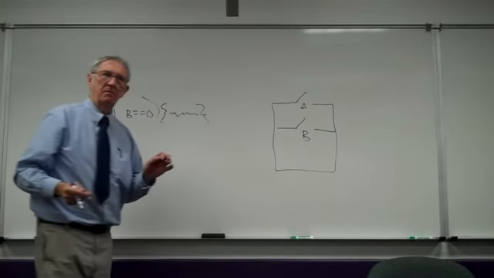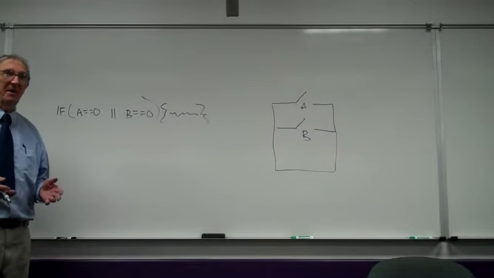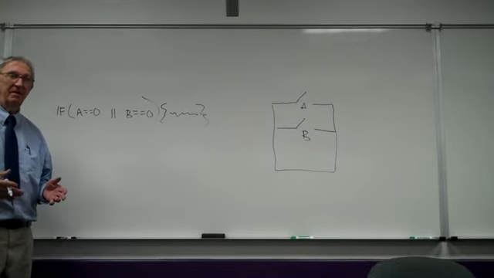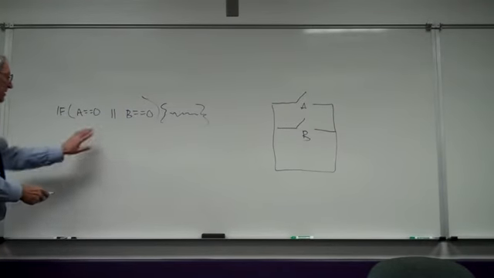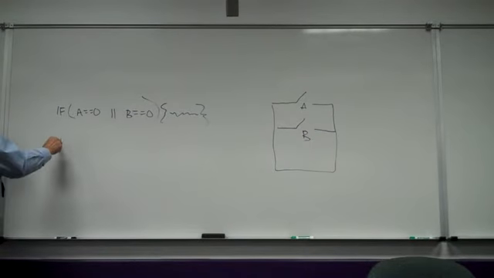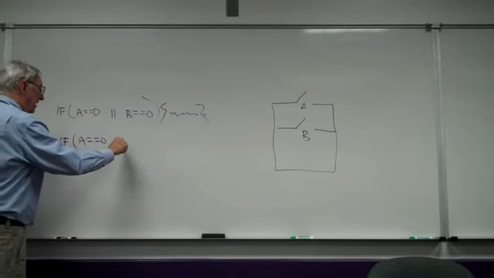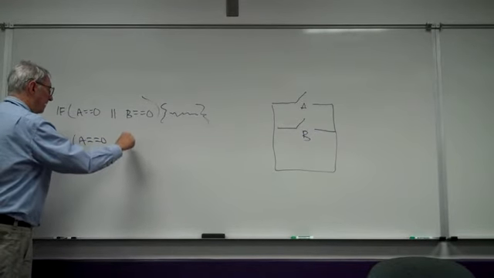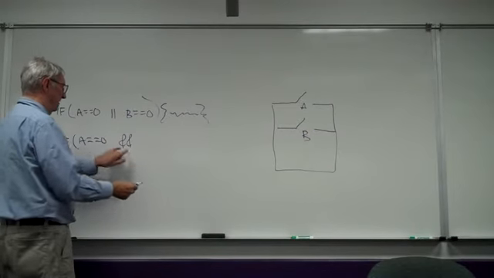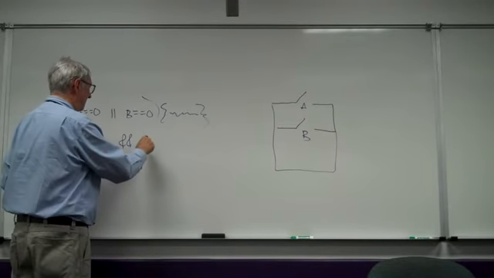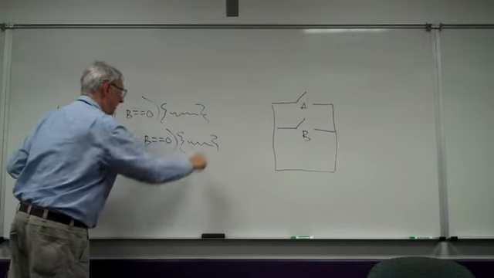Now you can see the problem is both A and B have to be open if you want to get into the barn. They both have to be open. That means if A is open and B is open. And here's how you write that. You say, well, if A is open, and these ampersands, there's two of them. The ampersand on your keyboard, there's two of them, just like there's two of these, there's two ampersands, and B is open. Then do this over here.